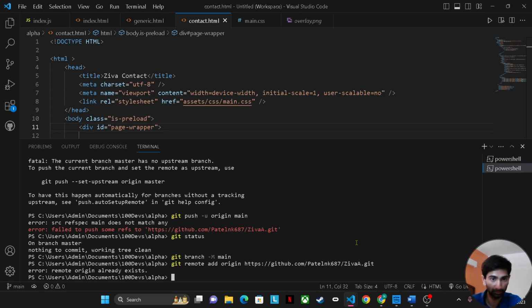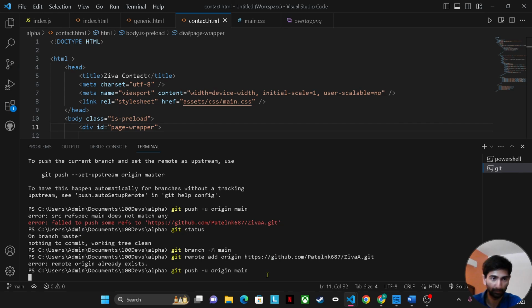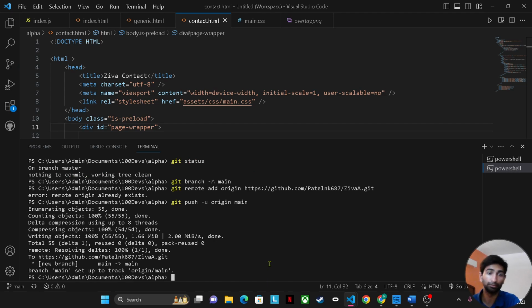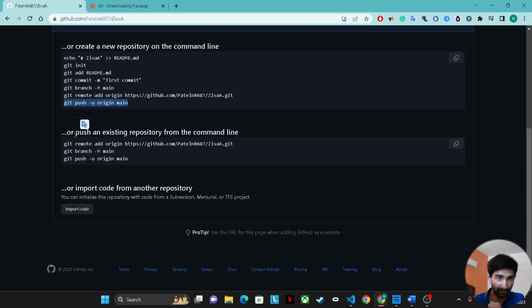Let's see. Okay, so it did work. So what I missed was creating the main branch. This is the step that I forgot.